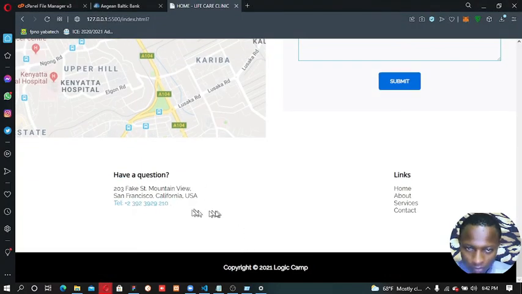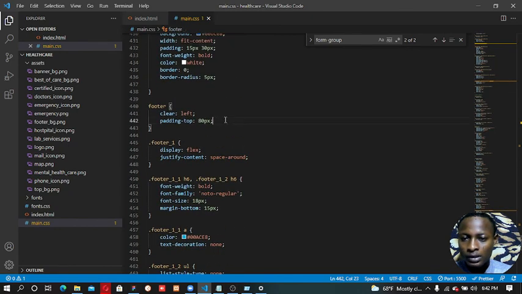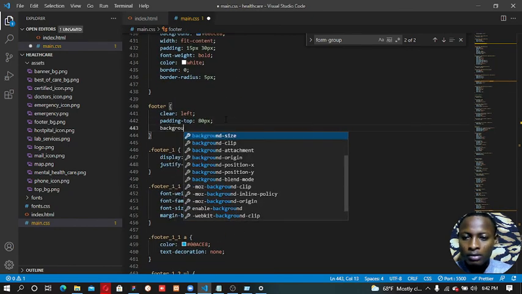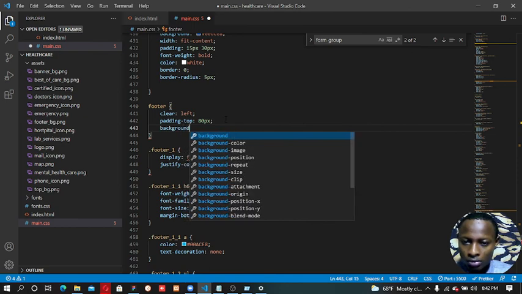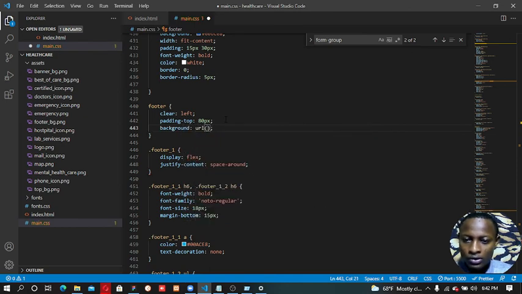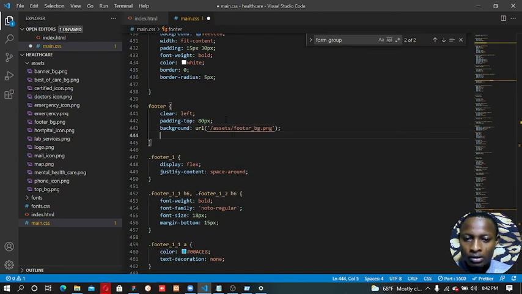So we're going to apply background to the footer. I think I have the image inside the assets background. Since we are putting an image, go to assets and say footer bg.